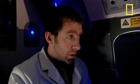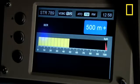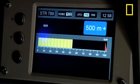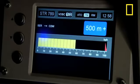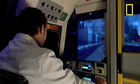Are there speed limits? There are on the display in front of you. You can see the train speed in the yellow. The red hand, as we call it, towards the right-hand side. That's your maximum speed. And that will tell you when you need to slow down. But obviously I want to be concentrating on the track, not looking at that. Exactly. That's quite tough.